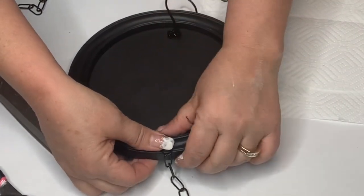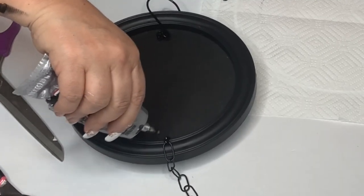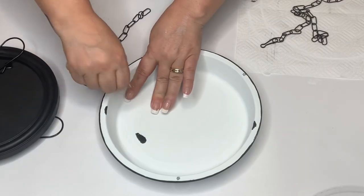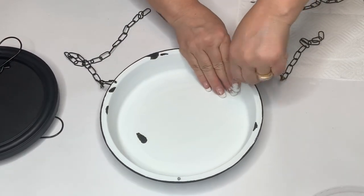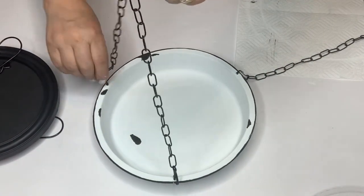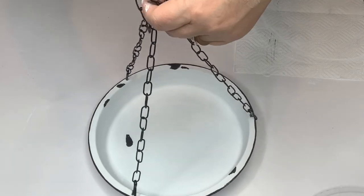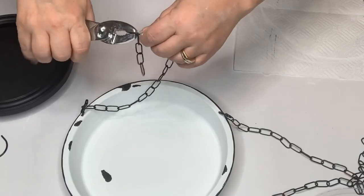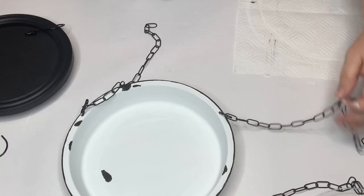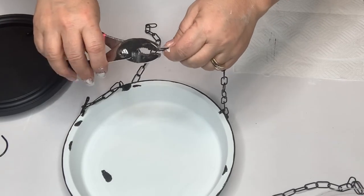And then I'm going to get it exactly in line with that bottom hook. And then I'm going to take my E6000 and some hot glue and get that to stay in place. And then I'm going to take the little clips and feed each one of those into the holes and then pull them all together and determine how tall I want that to be or how long I want it to hang, and then take off the links in order to get it to the proper height that I want. And so to do that, I just open the links and then take them apart, and then I'm gonna have one link holding those three together, if that makes sense. And I'm going to show you all three of these pieces together in a vignette at the end of this video.